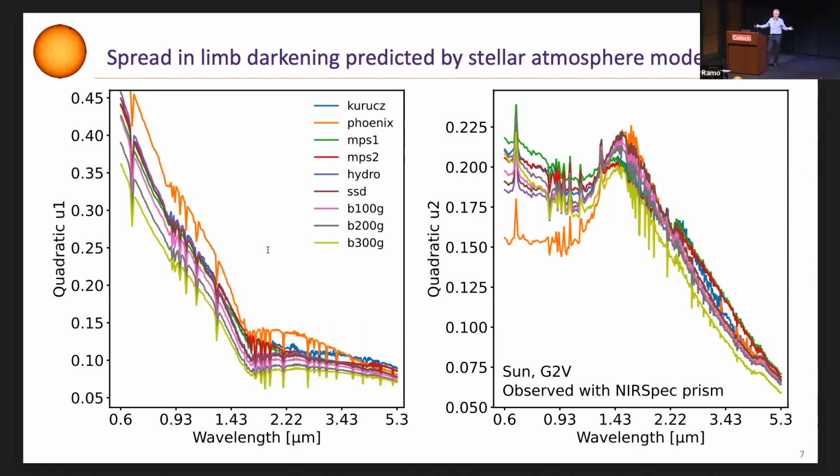This is G2 star, and I'm imagining it's being observed by the NIRSpec prism because remember, I'm doing the light curve thing with a quadratic. So, you can see there's quite a spread in these models, right? So they're not all the same. Maybe not a surprise, maybe a surprise, I don't know.